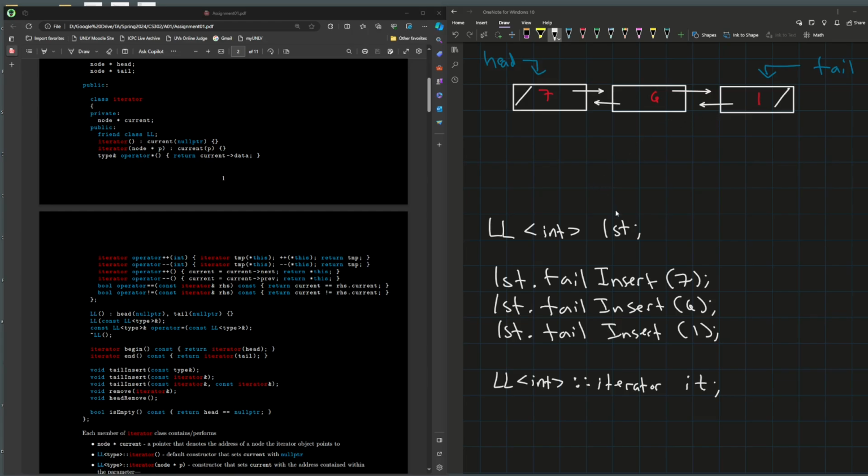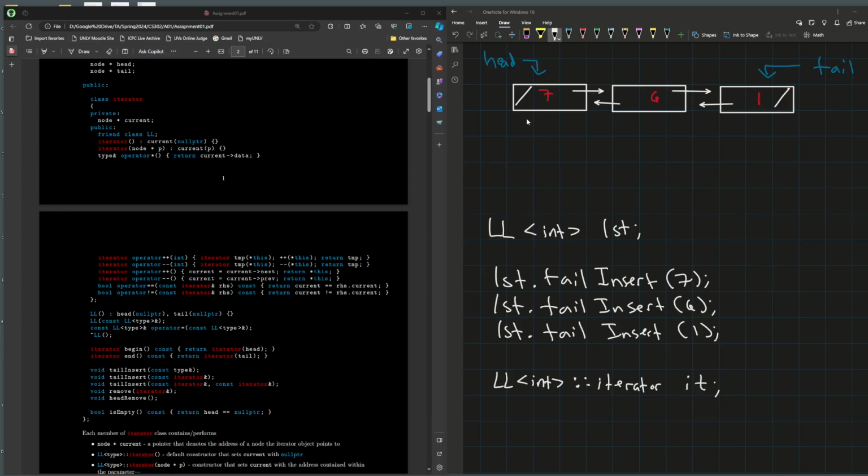I create this list, and I say list.tailInsert(7), then tailInsert(6), then tailInsert(1). So we have the following linked list after doing three tail inserts. These tail inserts are pretty standard. You just go back to your 202 notes and go over how to tail insert. It's very simple, so there shouldn't be too much complication.